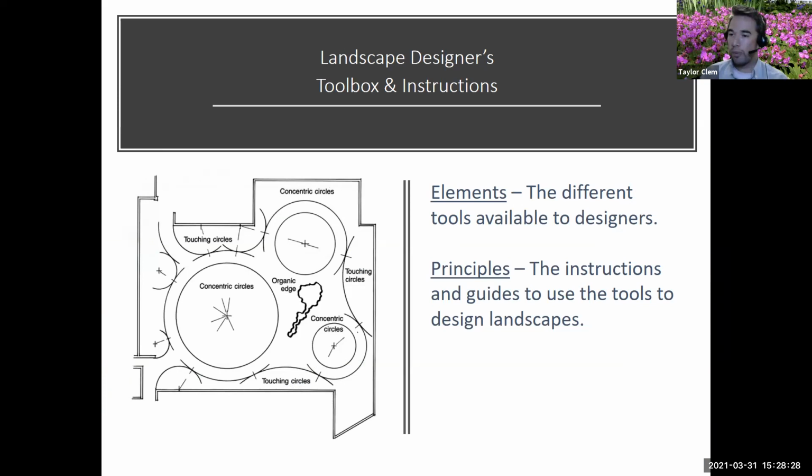So those were the elements and principles. Those are just like the toolbox. When you start thinking about your design and start drawing out your ideas, those are the things I want you to think about. How do people use the site? Do I want symmetry or asymmetry? Am I going to have a formal or informal garden? What colors do I want to use? What do I want people to look at, or what do I want to look at? Those can really start to dictate how you end up designing your landscape.